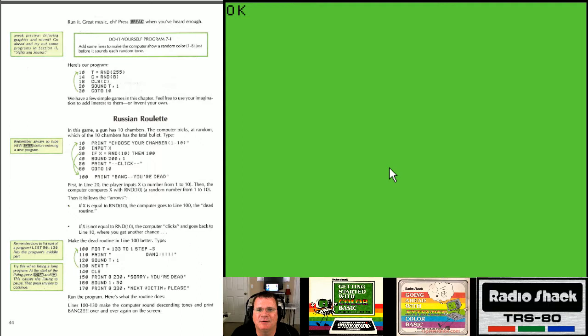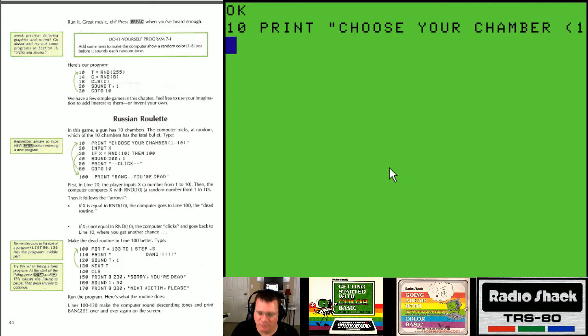And so now we are going to let the computer pick a number for us, and we're going to try to guess its number, and we're going to hopefully not blow our heads off and die. So this is the mini program of Russian Roulette. Line 10 says print, quote, choose your chamber, left parenthesis 1 through 10, end quote.